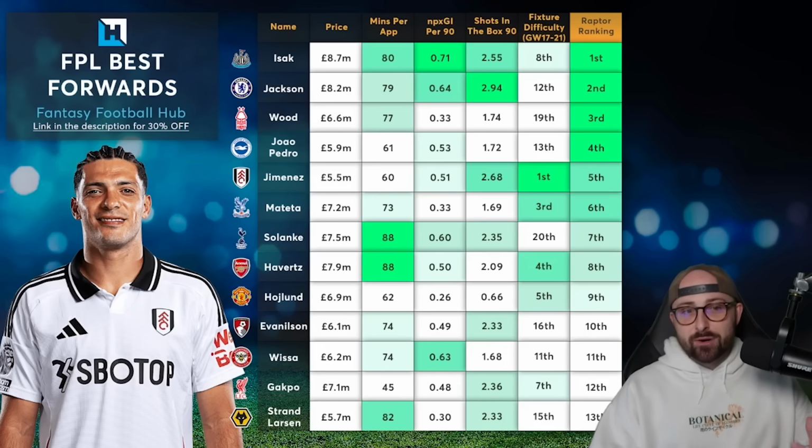But as you can see, their minutes per appearance this season, none of them have had perfect minutes, especially João Pedro and Jimenez. They both get early subs. Wood is relatively nailed on, but even he does get the odd early sub. Mateta gets a lot of early subs. We've seen that in the last 2 games. He's been subbed off in the 59th minute.